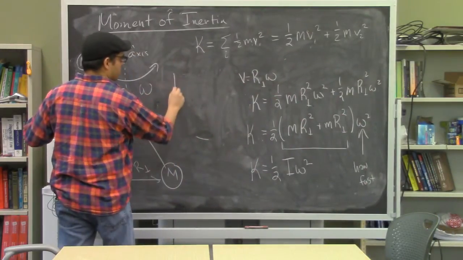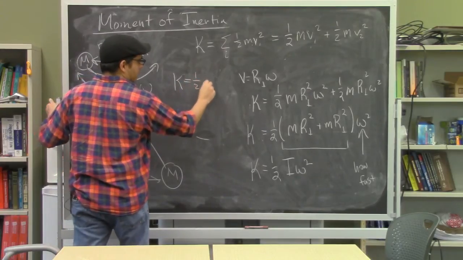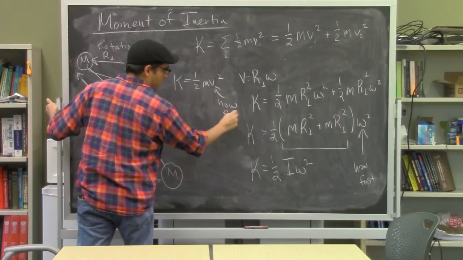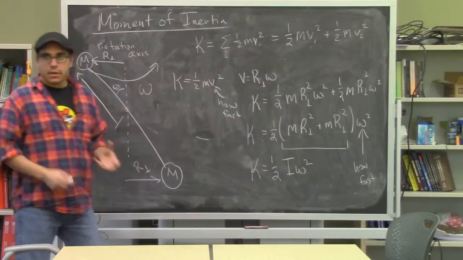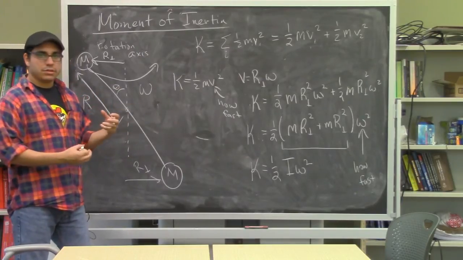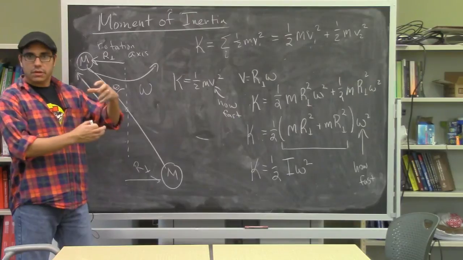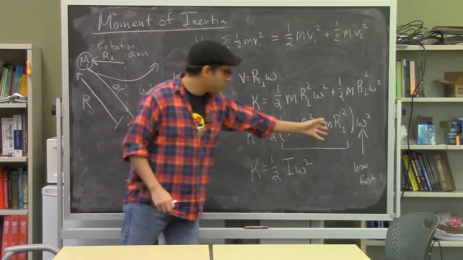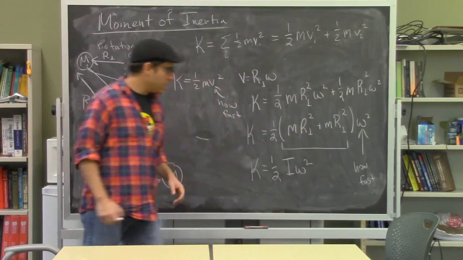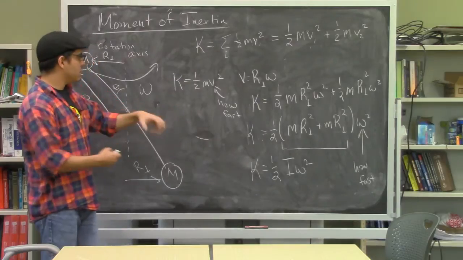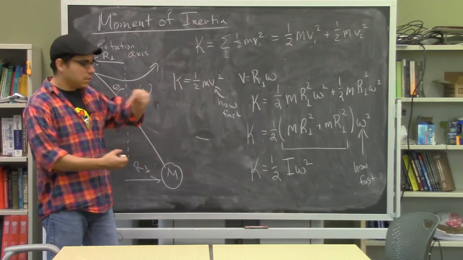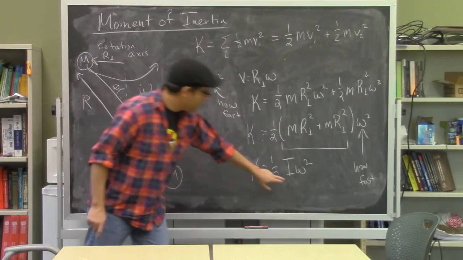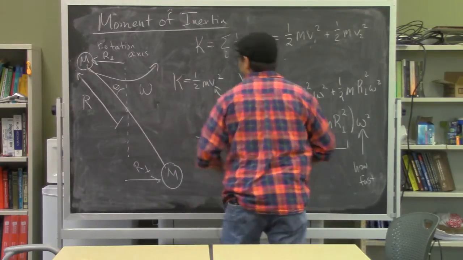If we talk about the usual kinetic energy, which is 1/2 m v squared, the v keeps track of how fast. The m keeps track of how easy it is to change the kinetic energy of the objects. The larger the mass of the object, the harder it is to change its kinetic energy. This thing in brackets here, this sum of m r perpendicular squared that we've called I, actually keeps track of how easy it is to change the rotation rate of such objects. If you have a large I, then it's harder to change the rotation rate of objects. This I is what we would refer to as the moment of inertia. So let me clean this up.